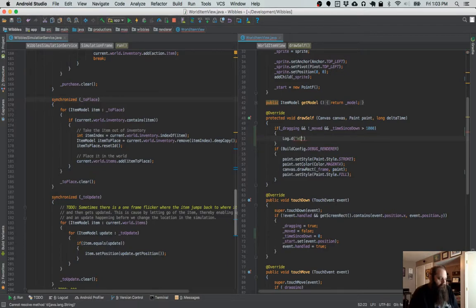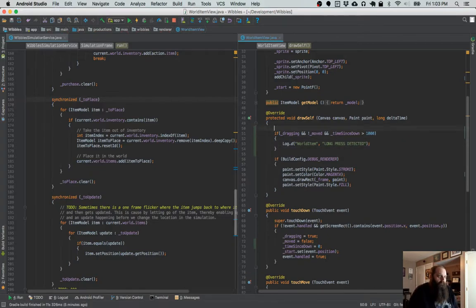This is world item. Nope, world item. And we're going to say long press detected. So this way we can check our logic.